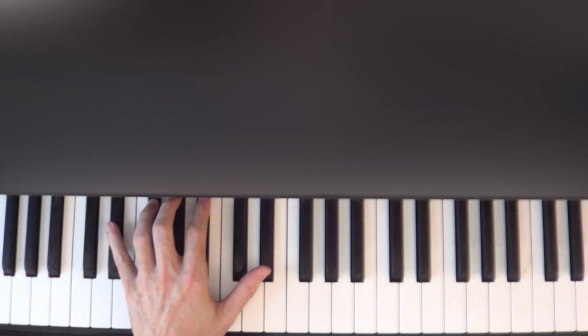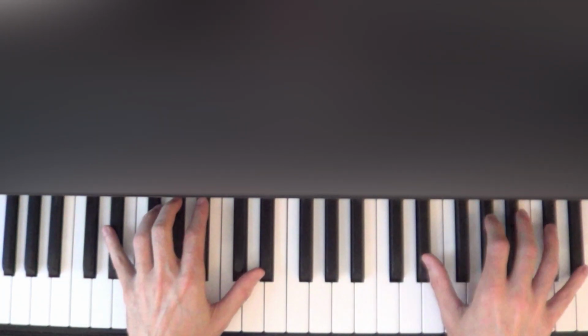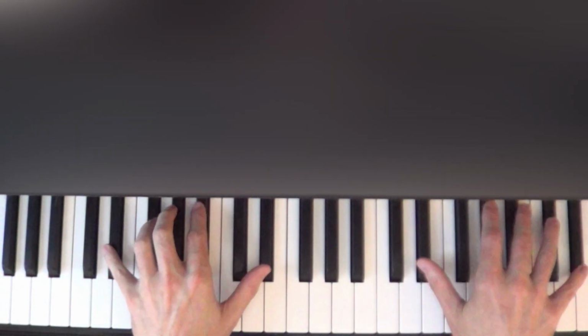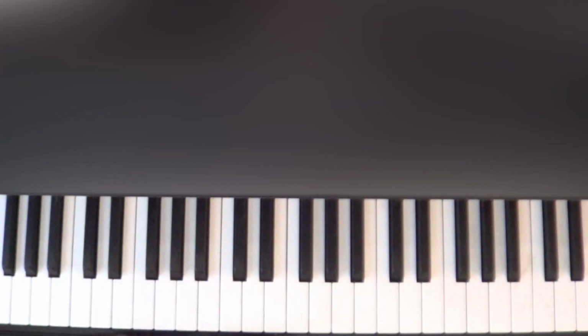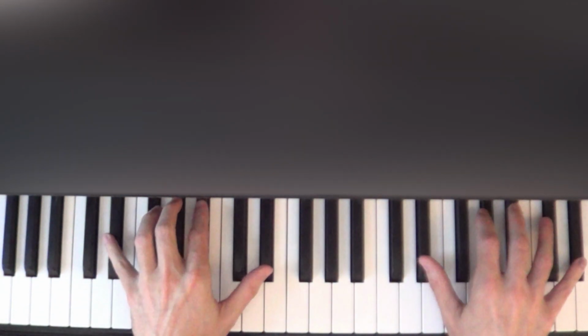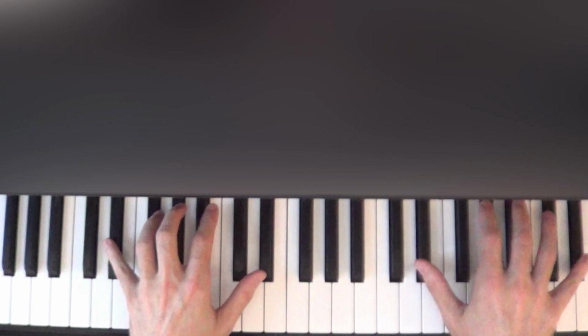And then after that, it's just going to do the 2 D sharps followed by the 2 D sharps in the right hand twice and again. Okay, so that's pretty straightforward. And counting it in time with the notation in the sheet music, because it starts on an eighth rest, we have 1, 2, 3, 4, 5, 6, 1, 2, 3, 4, 5, 6, 1, 2, 3, 4, 5, 6, 1.